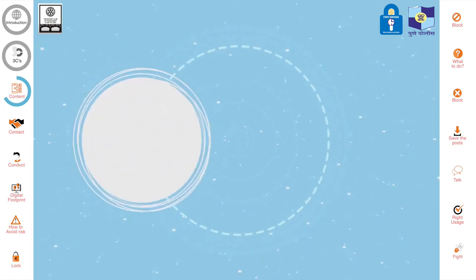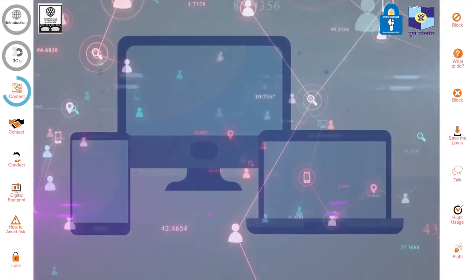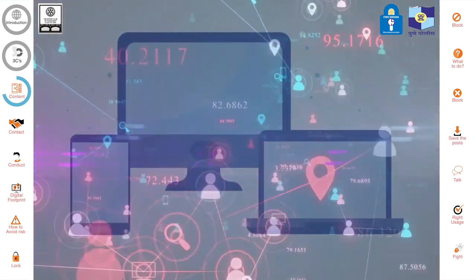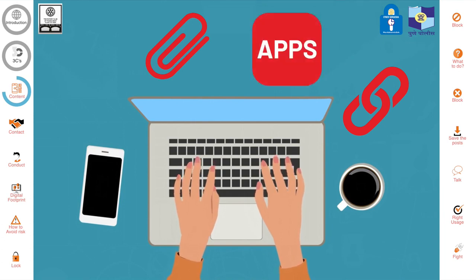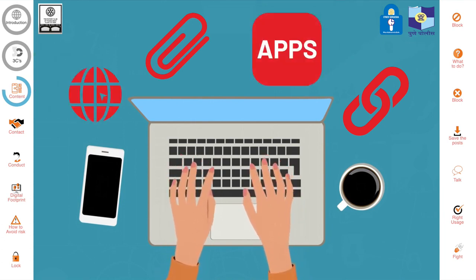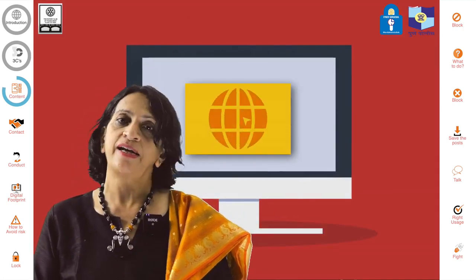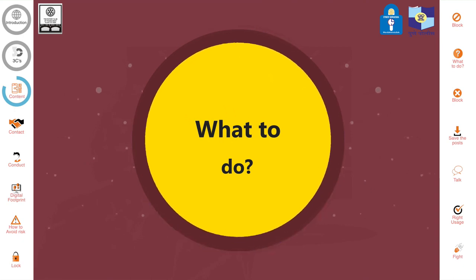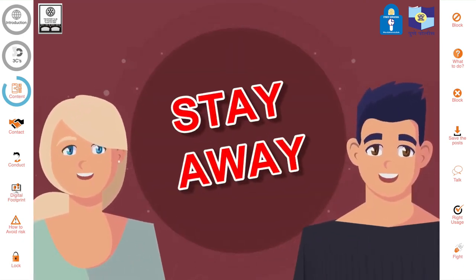There's a lot of it out there that's trying to reach you or your device or your network in so many ways. So harmful links, harmful attachments, harmful apps, harmful websites, all of these are ways, they are vectors or they are the means by which this content can reach you. The thing to do is to stay away from it and to know how to do that.